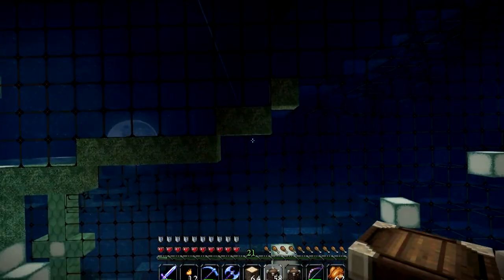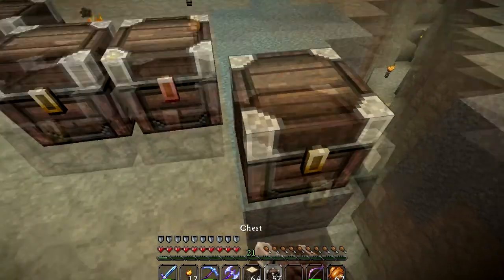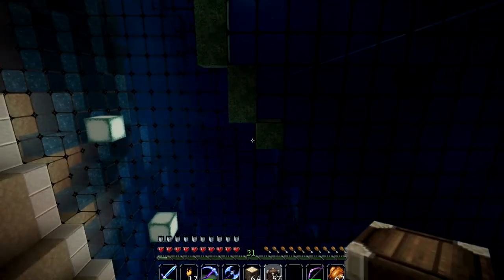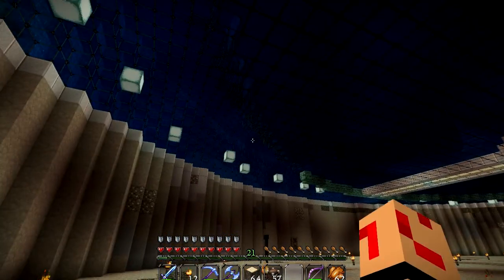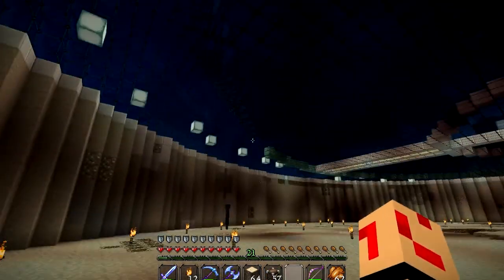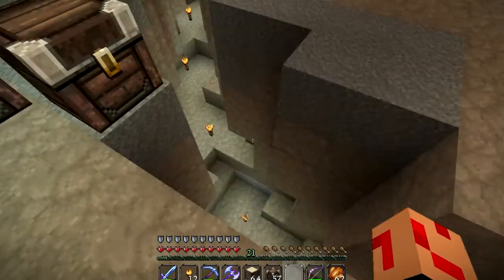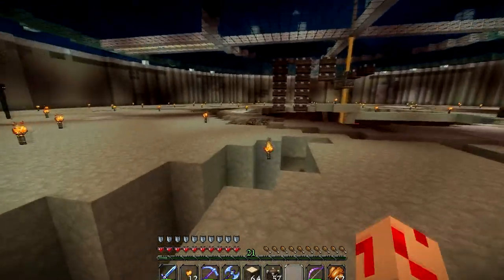So this is a trap chest, then it's a normal chest. Oh, right. That doesn't help. You know, actually, I'll go fix that bit up there so I can understand this a bit better, and I'll also go get some stone so I can fill in part of this. I wish there weren't as many caves running through this area.